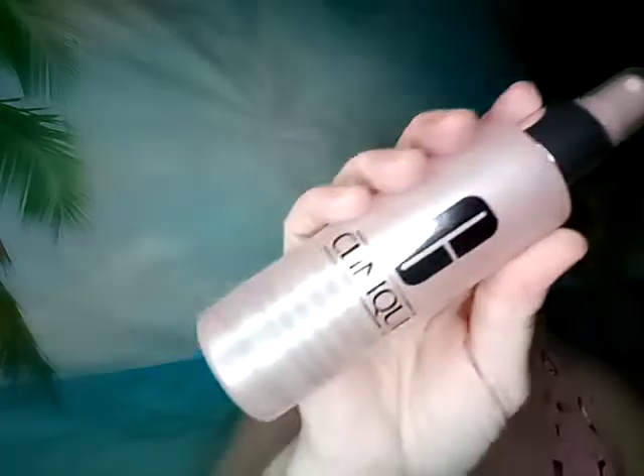I forgot what I ordered, but I used my five dollars off coupon. It came with a bunch of paper. They had two special offers: I got the Clinique Moisture Surge face spray, and if you bought anything in their Moisture Surge line, they gave you a free toner as a gift with purchase. Actually, I think it was the Take the Day Off makeup remover — that was the free gift.